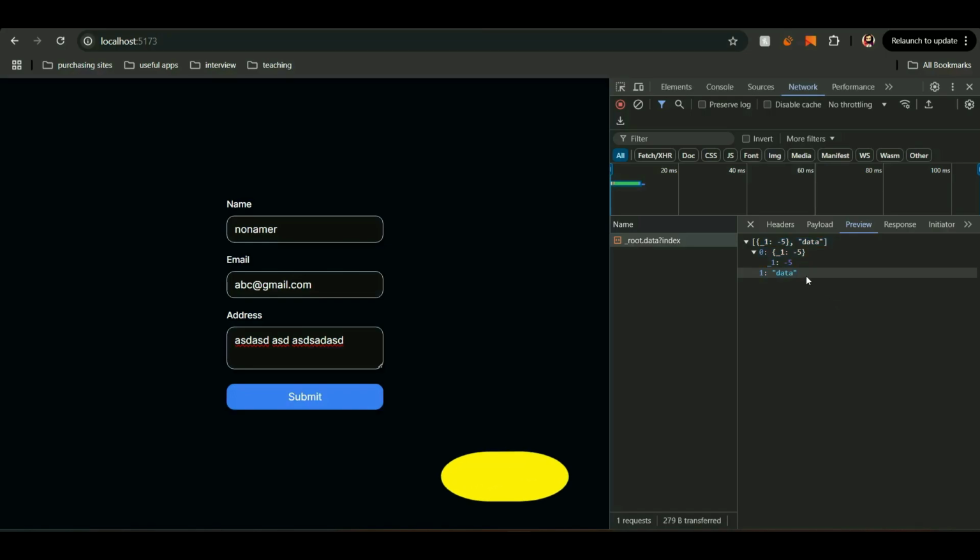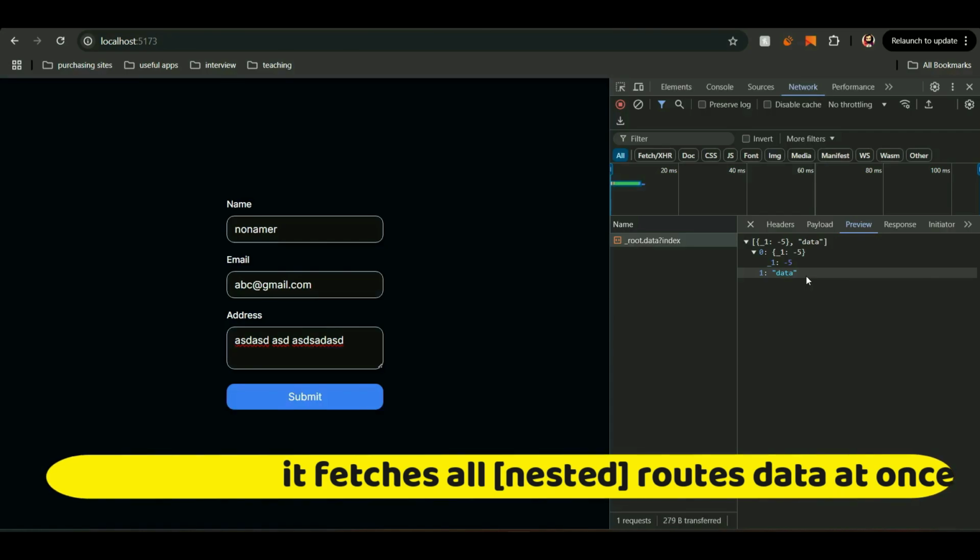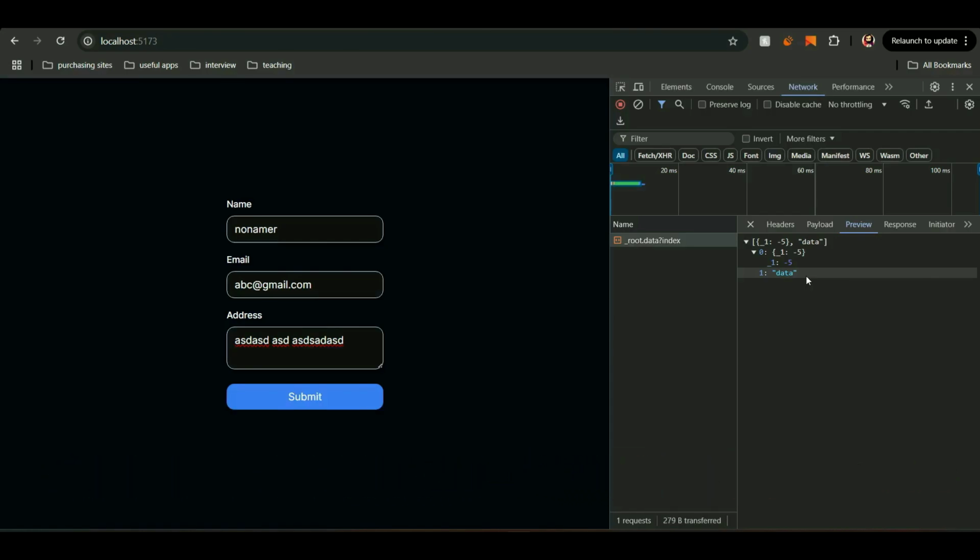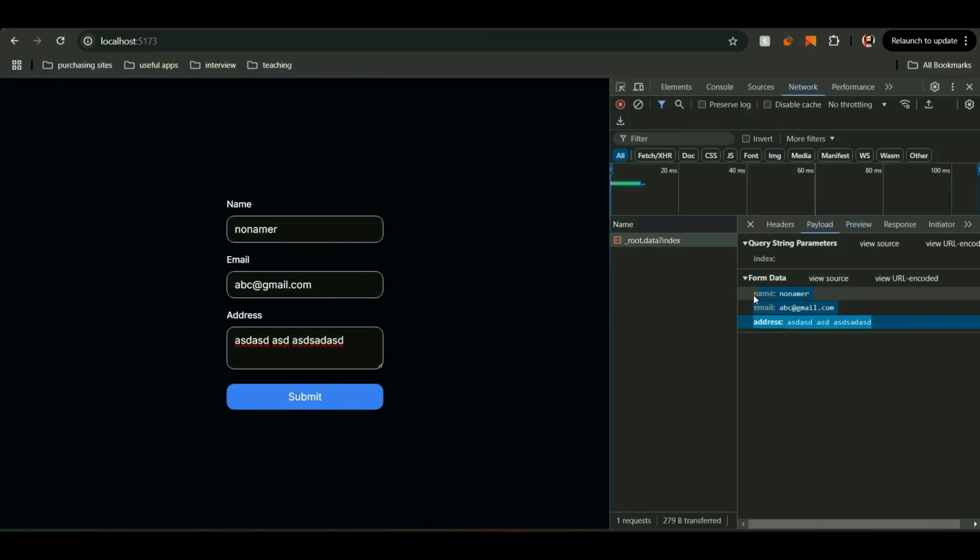By default, it is enabled, which is called single fetch in Remix. We are going to discuss single fetch when we learn about how actions work when you have multi-level nesting. But for this video, we are not going to discuss that. We are going to focus on the payload. We are sending three pieces of data here. The data which we have entered is basically available here in the form data.